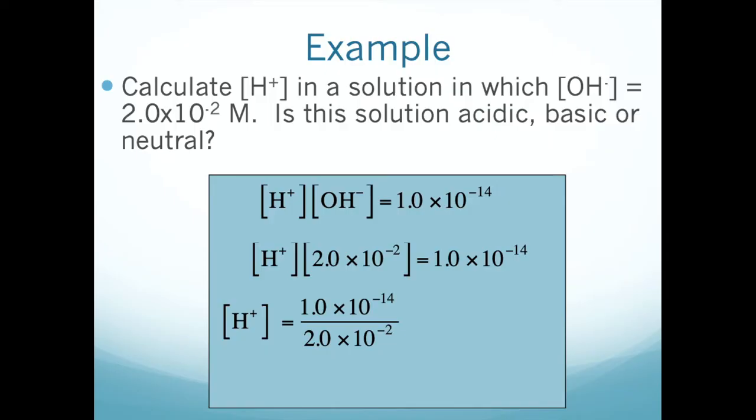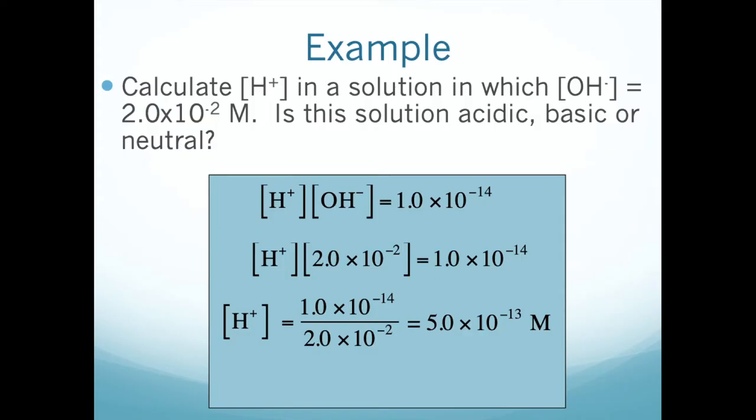So if you are having trouble remembering it, I recommend pausing this video, going back to chapter 1, and rewatching that section where I talk about using your calculator here. Or just ask me during office hours and I'll help you. Anyway, you do that, and you should get an answer of 5 times 10 to the negative 13 molar. So that's our concentration of H plus.